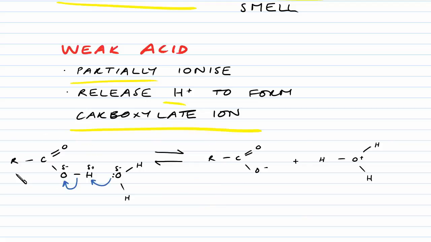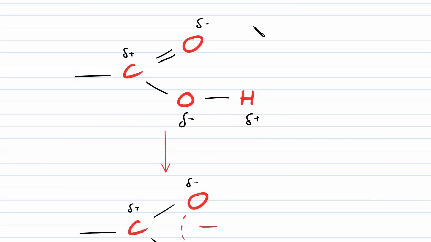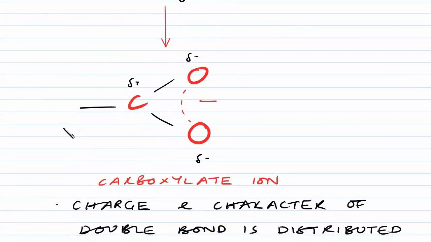You can see we have our general formula over here for a carboxylic acid, and it's becoming partially ionized to form this carboxylate ion. And if we take a closer look at the carboxylate ion, here I've drawn our functional group, our COOH functional group, and I've labelled on those dipoles as well. You can see those 1, 2, 3 polar bonds. So it's a weak acid, it's going to become ionized and lose this hydrogen over here, and what we form is this carboxylate ion.